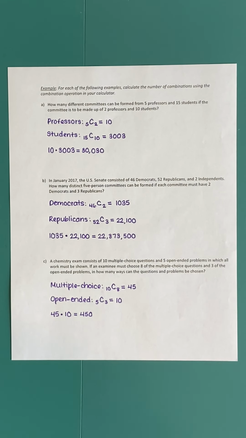Well, if we just lumped the 5 and the 15 together into a group of 20 and just chose the committee out of the 20, we don't have any guarantee that we're going to get the particular ratio we want for professors to students. So the only way to guarantee in a situation like this that we would get the numbers we want is to choose professors from professors and choose students from students separately. In other words, think of those like 2 steps in this process. We have to make each of those individual choices separately. So that automatically means fundamental counting principle. We're counting things in total, but in order to do this kind of problem with this particular setup, we have to perform a 2-step process.